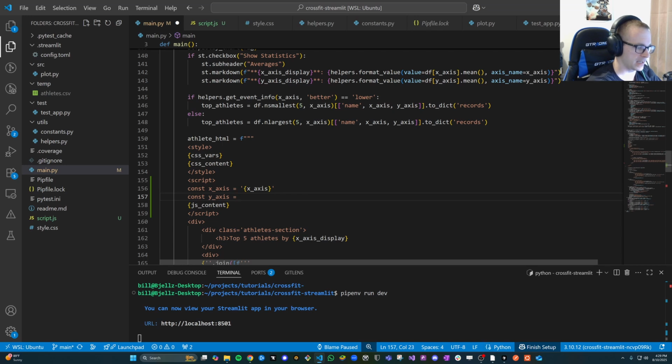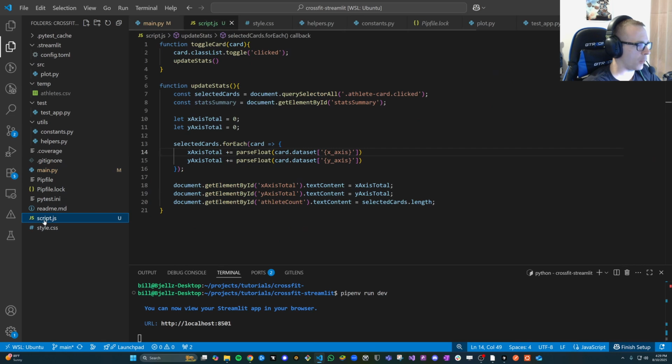So y-axis equals string and then y-axis. This is kind of a hybrid solution, because we are using some inline JavaScript here to be able to actually get the variables. So now our script will have access to two variables, x-axis and y-axis. So we can just define those like normal variables here.